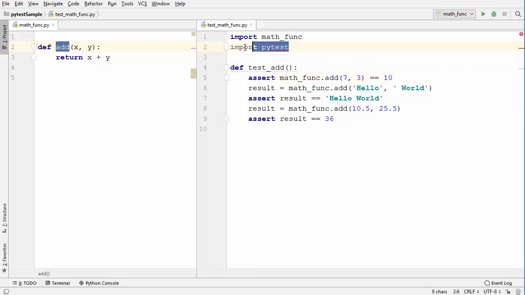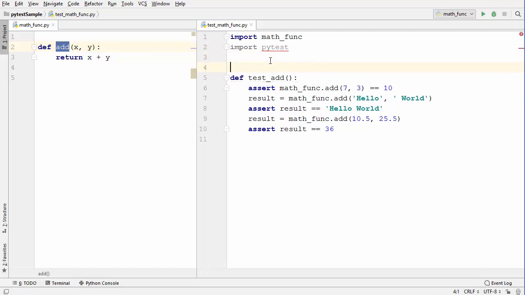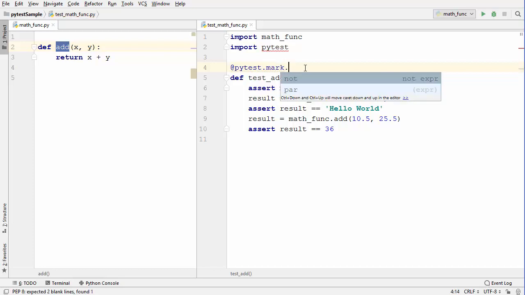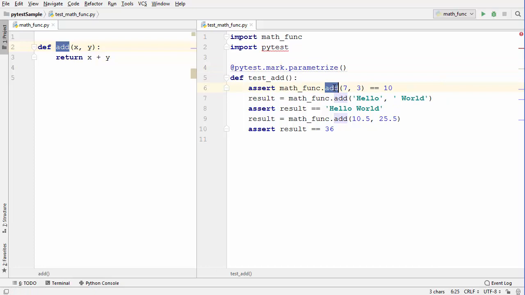So here I have imported the pytest module, and then above my test function I will just call pytest first of all, then .mark.parametrize. So we are testing this add function which takes 2 arguments. So here in the Parameterize we just need to give the names of these 2 arguments. You can just say that these 2 arguments will be x comma y, because I have given x comma y here, so I can just write into single quotes x and then single quotes y, which will be the names of these 2 arguments.